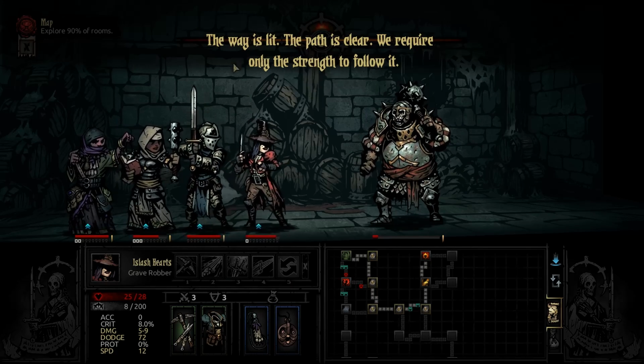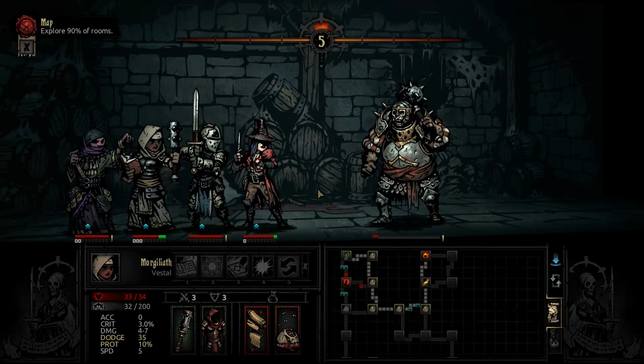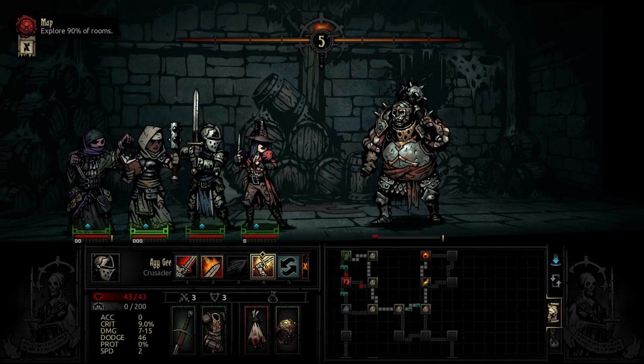I kind of wish that I could turn off the bark when I hit full light level, because it happens like every 2 seconds in this freaking game.